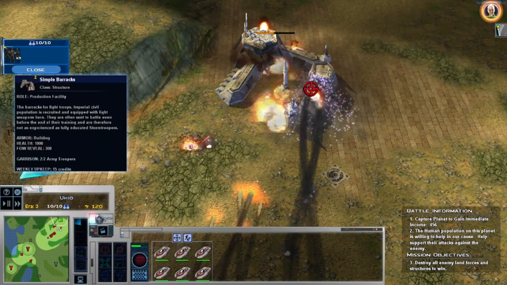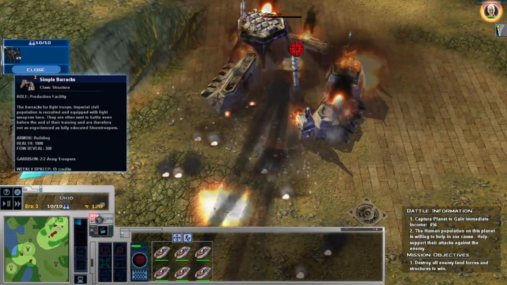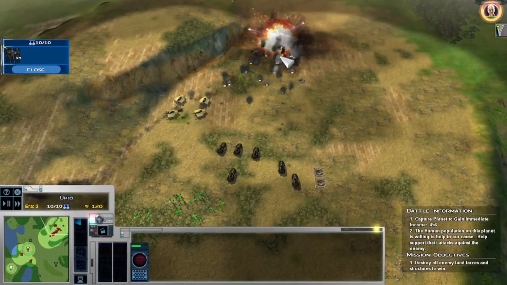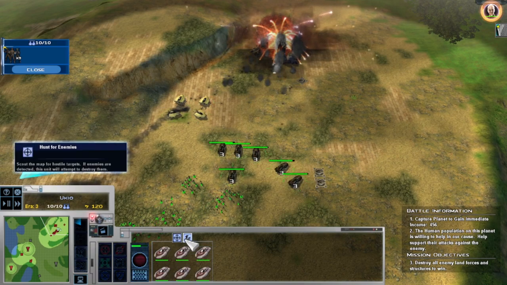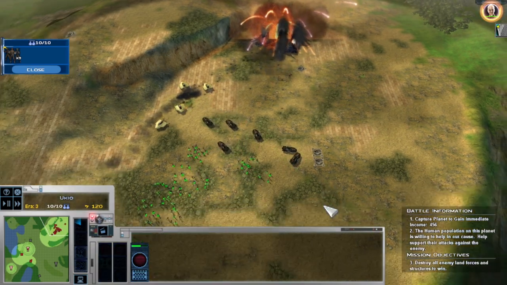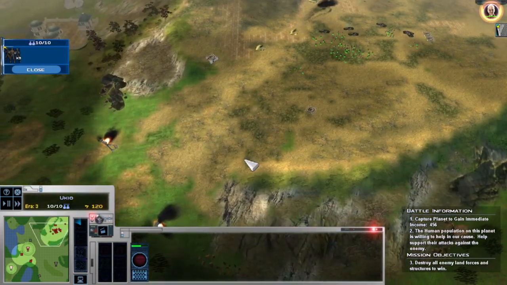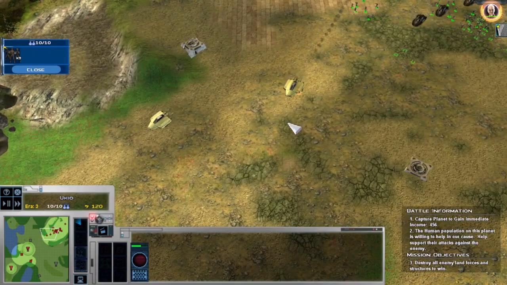Kadoosh, kadoosh. This might take... honestly, my barrage might take it out. Really close. Yeah, it's done. What? What do they have? A little sad we didn't get any credits from destroying units, but whatever. I thought we got credits for that, but I guess not.